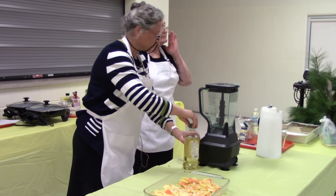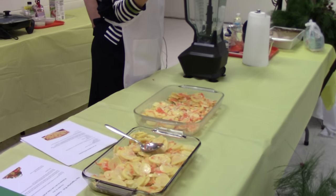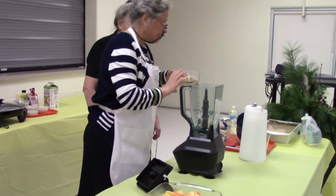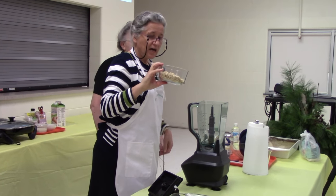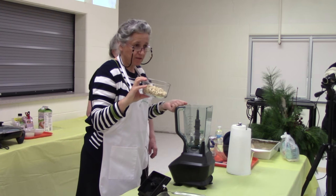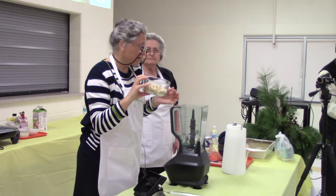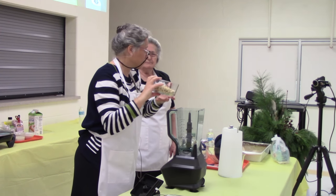This is what we do with potatoes — and this is the secret thing instead of eggs and milk. We are going to use cashews. I have white cashews, just regular cashews. It's nice to bring whole cashews, but it's cheaper to buy pieces because you grind them up anyway. If somebody likes a little more nutty flavor, you can use roasted cashews, but this is healthier for you.